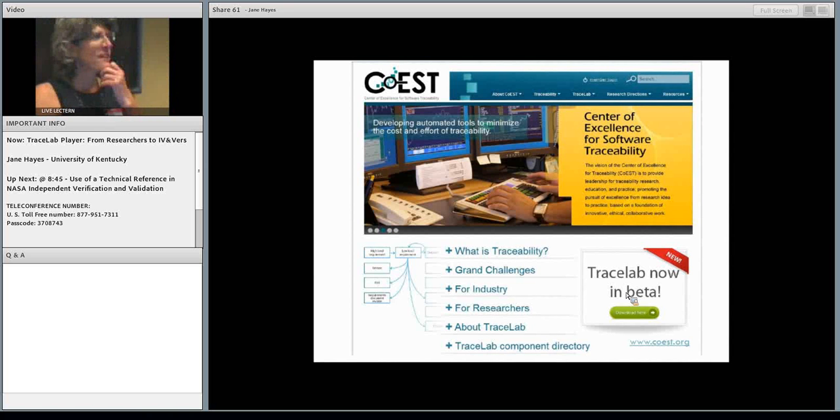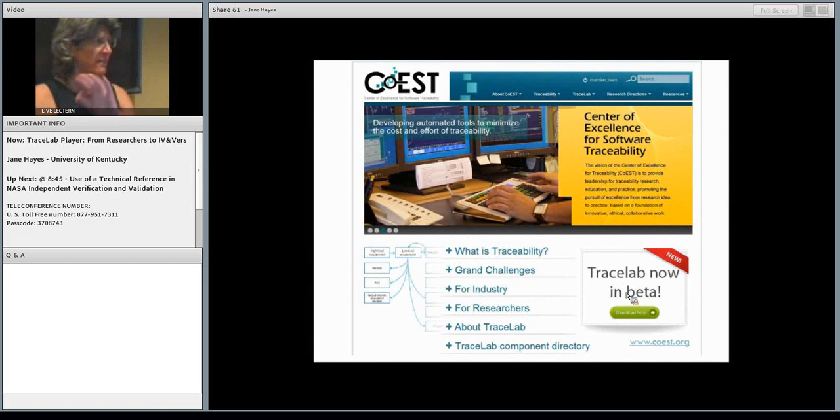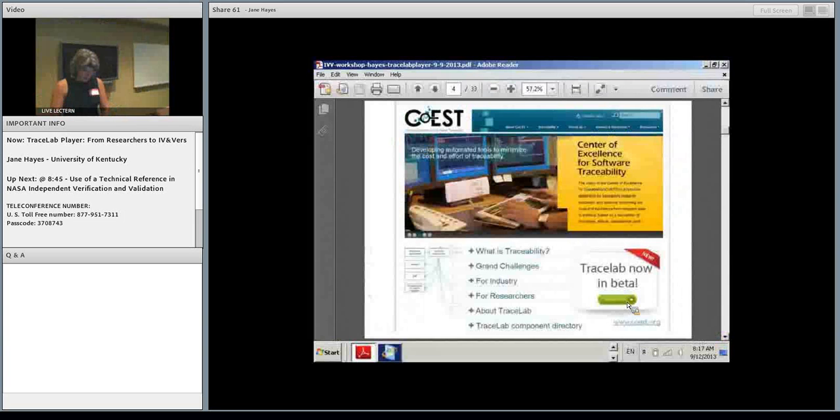so we actually had a lot of early success with the Center of Excellence, and NASA funded this Center of Excellence to start. So this, to me, is quite a feather in the cap for the NASA IV&V facility. By 2006, we had a mission, a vision, elected officers, we had members, we had this website that you're looking at here, and we had a two-day workshop here at the IV&V facility in 2007 where we started to look at the grand challenges of traceability. And we were thinking a little bit about what exactly it meant to try to help the practitioners.